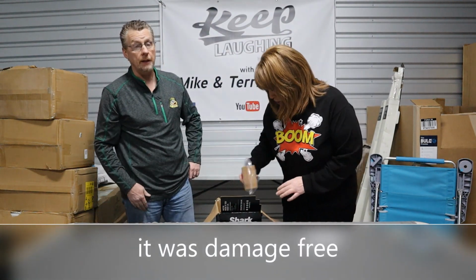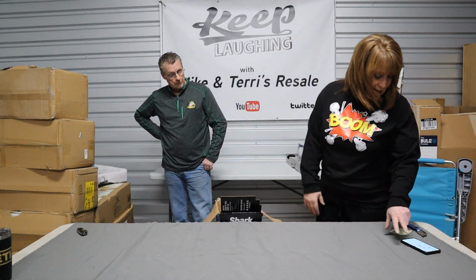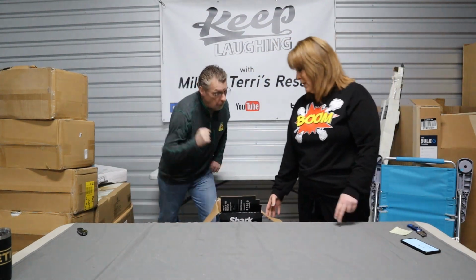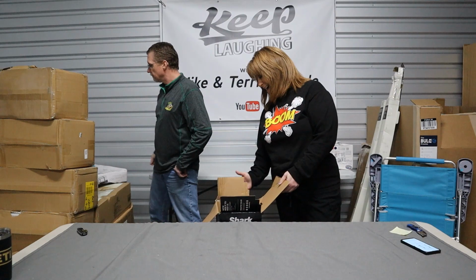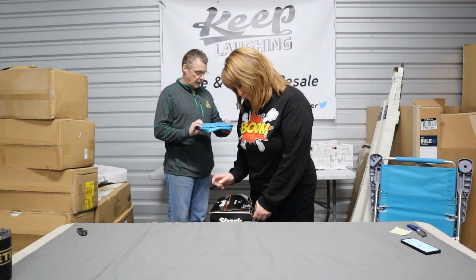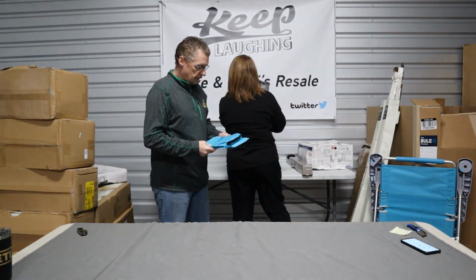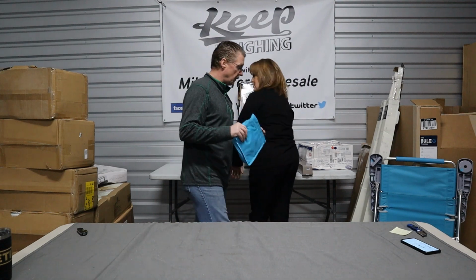Oh, definitely. It looks like a major win. If this is all good and it's brand new, and what did I say? It is currently for $150. Boom! We will sell this for probably $100. Oh, here's part of the lawn chair. This one will go for about $100 tonight. Oh, that's torn off. Okay, that's a little side. Awesome. So this was a little side pouch and it got torn off.